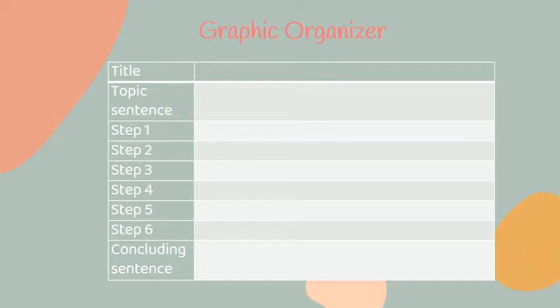A graphic organizer. There's something very important you have to know, which is the graphic organizer. This graphic organizer organizes your ideas before starting with your paragraph. It helps you organize the steps correctly, okay? It's not necessary to write 6 steps all the time. You might write 5, you might write 4, you might write 7 or 8. It depends on the process that you have to talk about. And for sure, we must not forget the title, the topic sentence, and the concluding sentence. Pay attention in the organizer, I do not write long sentences. I just write short points or very short sentences, because later in my paragraph I can develop these ideas.